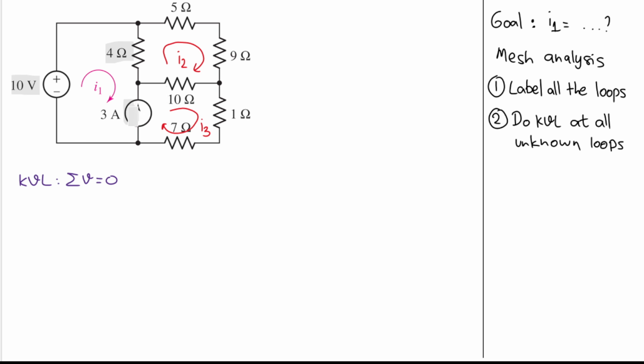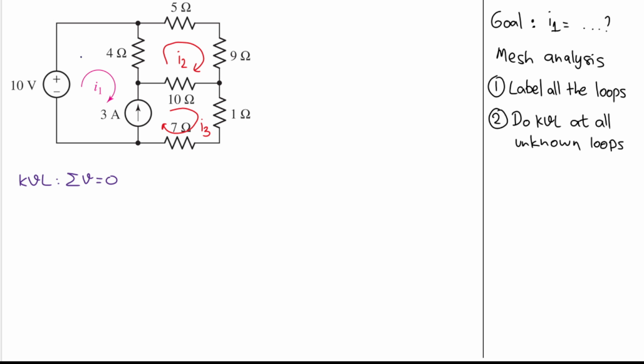However, when we pass through this 3 ampere current source, we don't know the voltage between the nodes. So we don't know the voltage yet. The same thing happens for loop I3, right? For this resistor, that is not a problem because we can calculate 10 times I3 minus I2. For this resistor and this resistor, that is also not a problem. But again, we have the same problem when we pass through this 3 ampere current source, because we cannot calculate the voltage. So how to work around it? We use super loops, right?